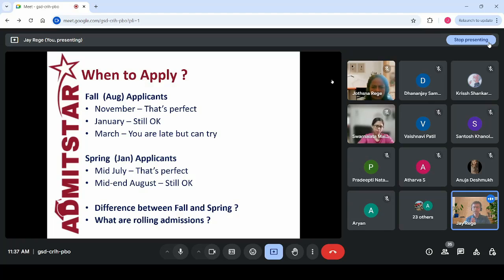Now, someone had asked me what is the difference between applying in fall and spring, but before that, these are the timelines that you need to follow. Some of the good universities, or if you're looking at a university which is really high on the rankings, have deadlines around 1st December, 15th December. Very few universities would have their first round of deadlines in November itself. For example, I think University of Pennsylvania has 15th November as the first round of deadline for most of their programs, but then they have a second round of deadline later in January or March kind of thing. But their early application deadline for some of their programs is in November.